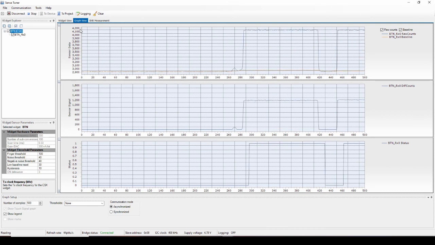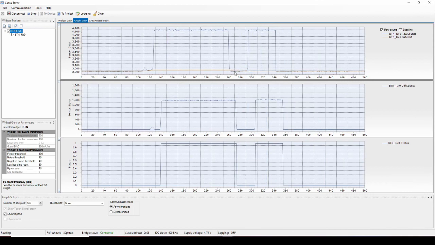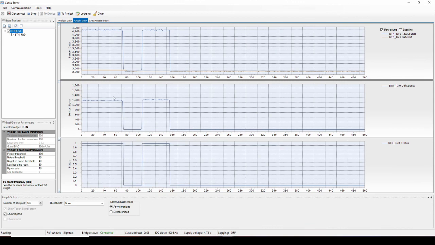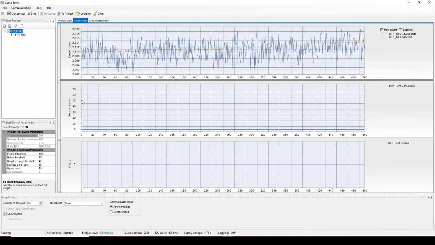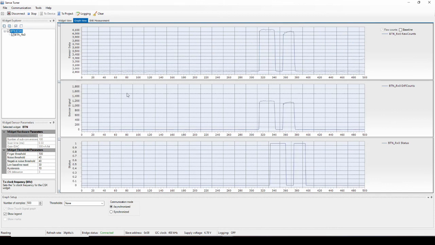As you can see, you have a pretty nice range that you can basically set up your base and detect different signals. So once again, I'm going to touch it. And as you can see, you have the sensor data. This is the baseline, this is the raw counts by themselves. This is the baseline that you're detecting.